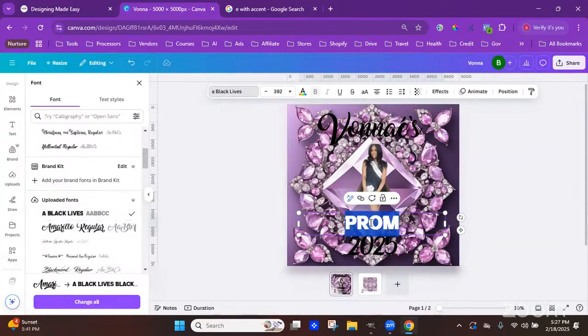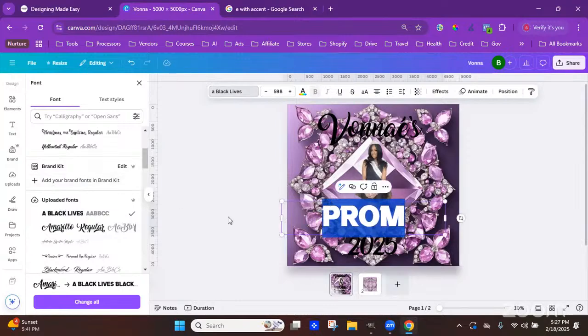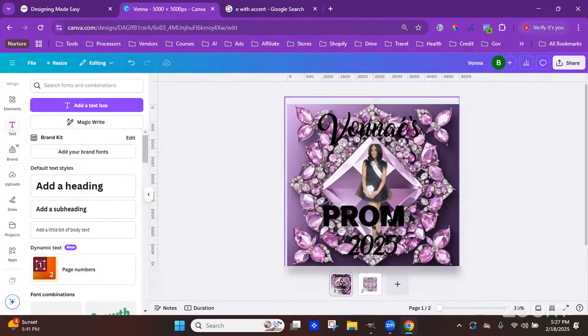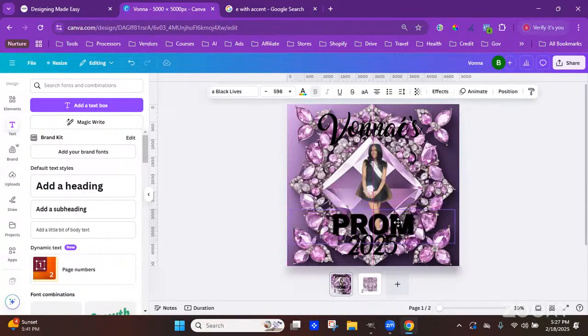See, I like to do a couple fonts, so I think that's cute. Like a bolded block font in addition to the cursive. And you can just drag the sides up, but it's completely up to you. Is that centering or not?